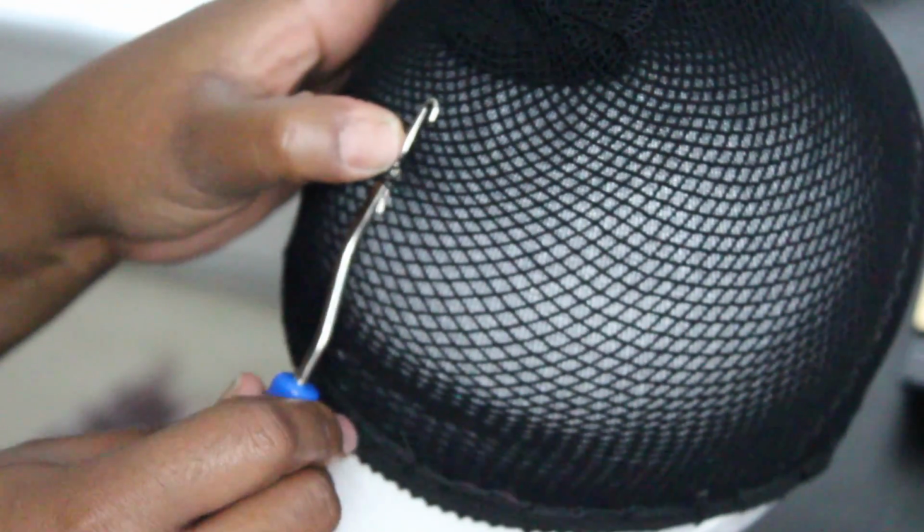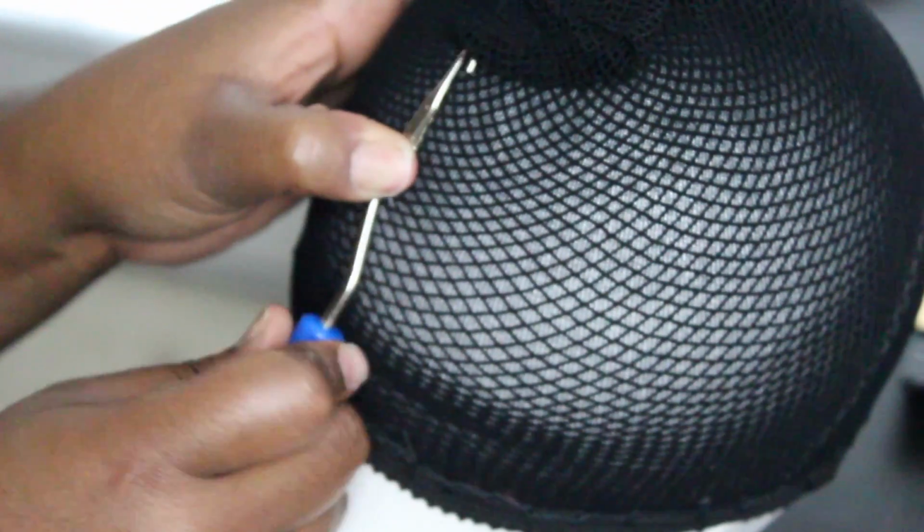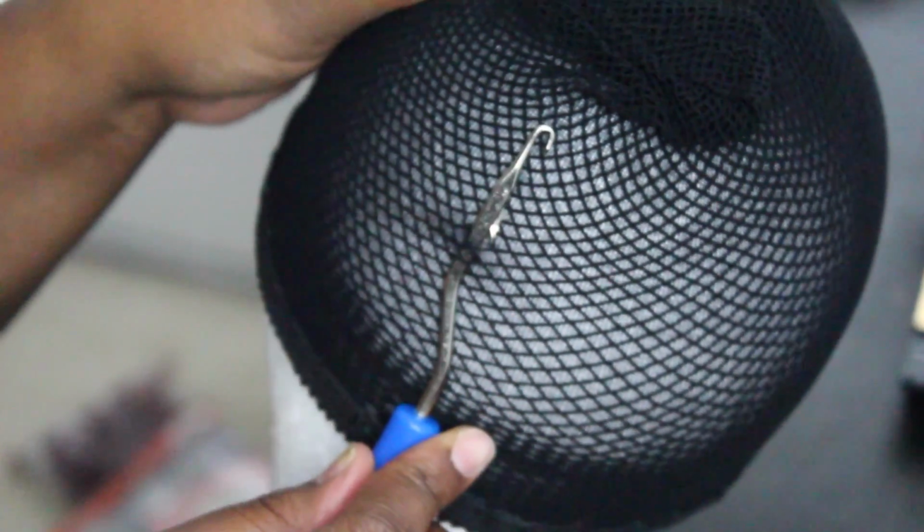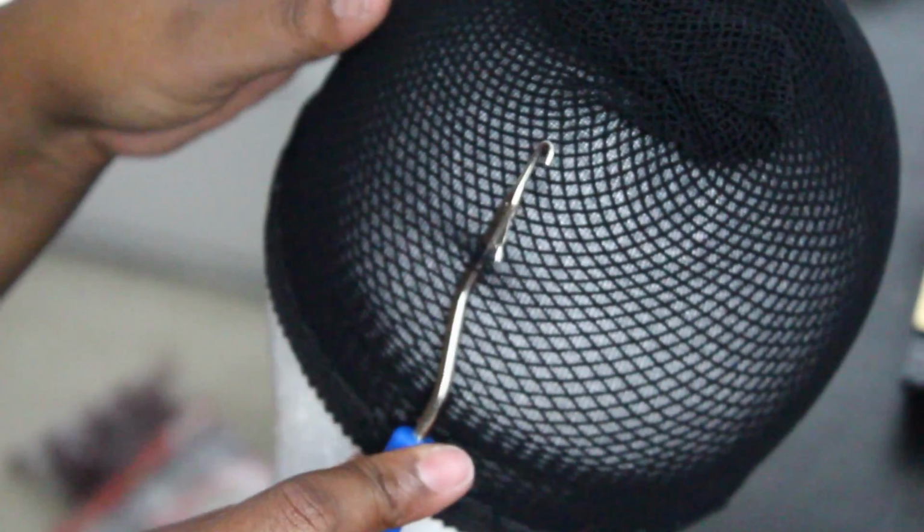For the stitching part, once you get your crochet needle through at least about 4 of those holes, it's going to remain open. As you can see, that latch is open. That's going to stay open until you put your hair into the actual hook. Once the hair is in the hook, you slide the latch hook down and it closes automatically on its own. Now here is the knot. You're going to push your finger in there just to keep it down. Whatever direction that knot is in, that's how the hair is going to lay.